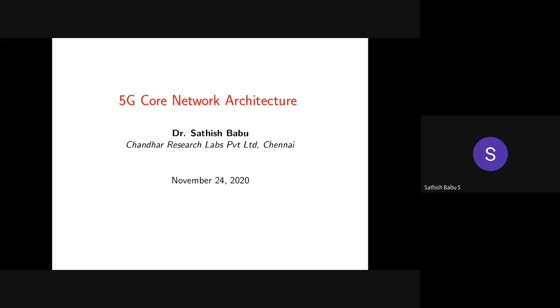reason for this session to teach the fundamentals is that in the third session today you have a video demo session. There you will have an entire 5G access network and core network. So I'll be introducing all the fundamentals and the architecture related to the 5G network. With this I'll move on to the presentation.